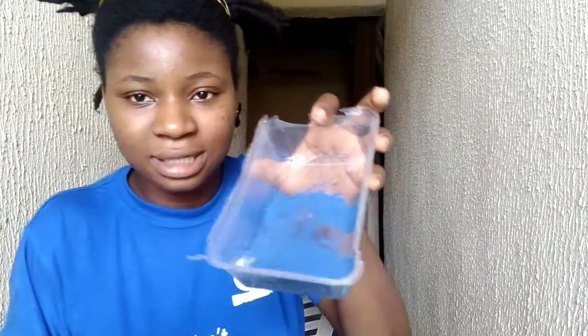I did some research about dyeing locks. One of the first things you have to do is wear a shirt you don't mind ruining. Stage two: section your locks. I sped up the process because it would be too boring watching me section my locks. I'm using a bowl that I know will definitely be thrown away after, and this is the size of dye.